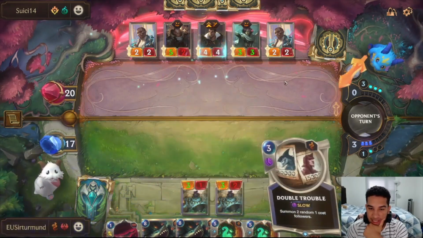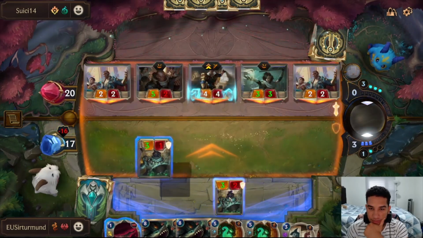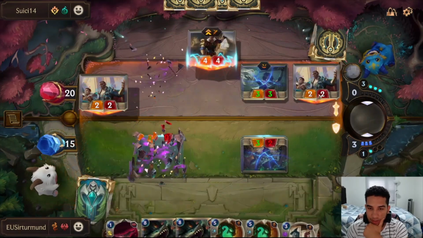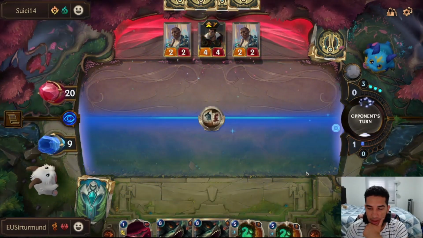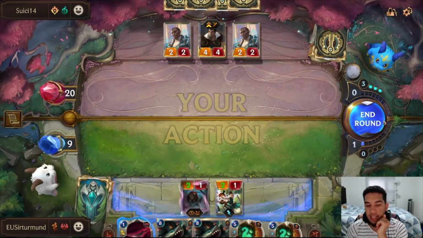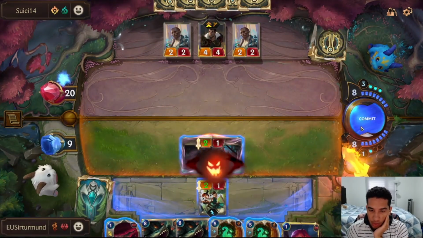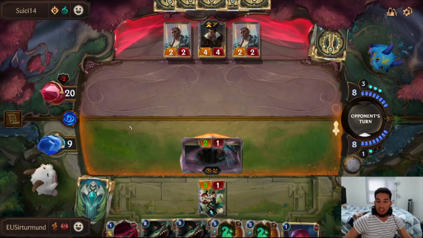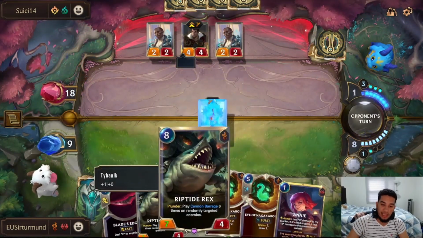He could Battle Feast this guy. But if he does that, we can double trouble. I still think we double trouble anyways, just so that we potentially have blockers if the opponent does anything crazy. It's also potential that we draw an elusive. And if we draw an elusive, it means that we can try to open attack first before we commit the Blaze Edge. So because we drew the elusive, we can open attack and force the opponent to respond here. And if they don't respond, we do a free Riptide Rex. And then next up we have enough for Blaze Edge plus Riptide Rex again.